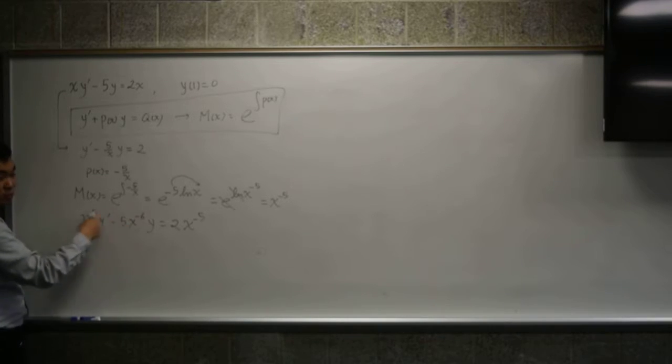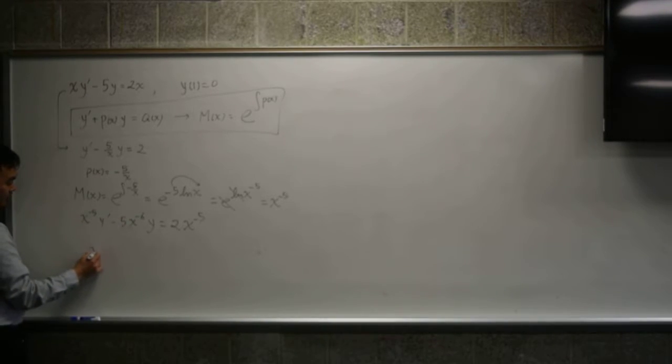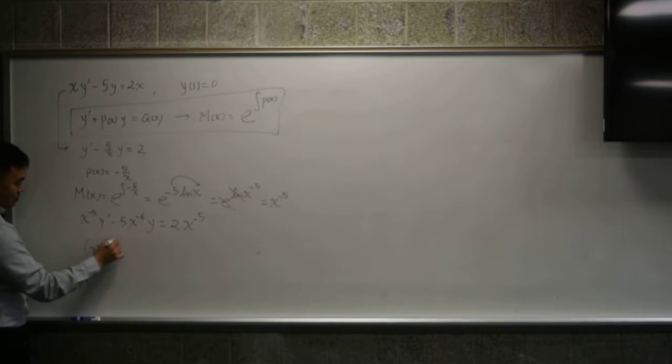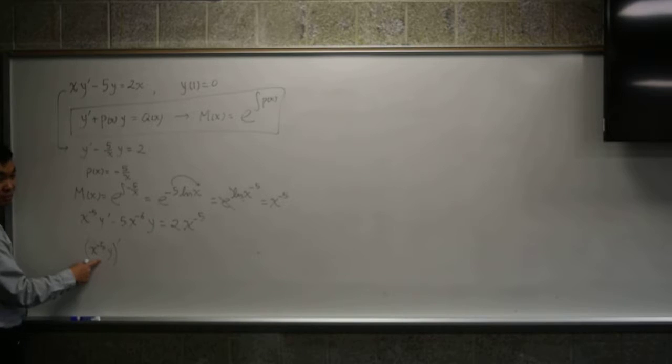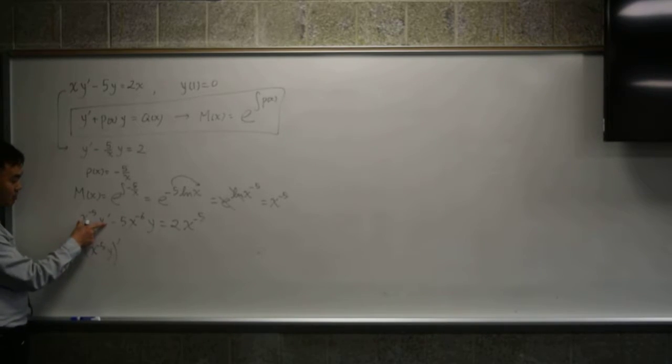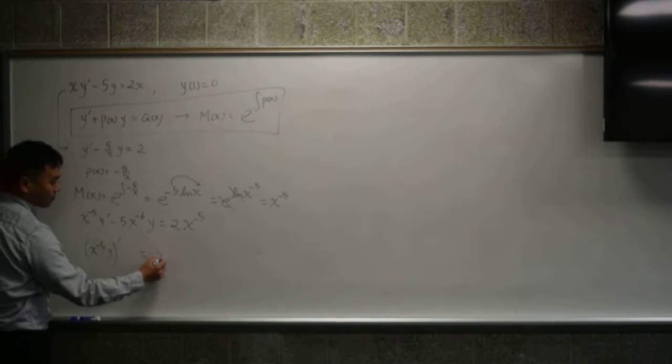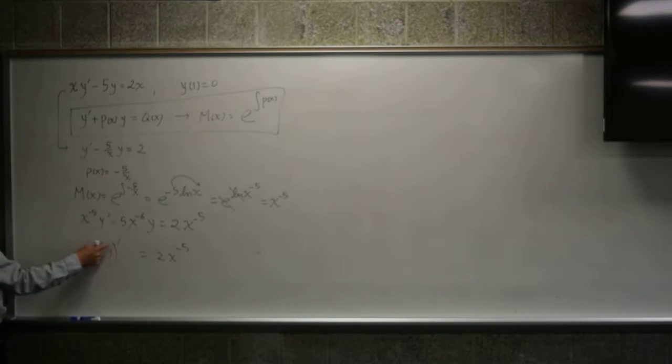And then now check that this is really a product rule. Is it? I'm trying to claim that the left side is a product rule of this. It's always that case, right? You take this part and move it down here with prime applied to the entire thing. So let's see, if you did apply the product rule to this, when you differentiate y, you get this first term. When you differentiate x to the negative 5, the 5 will come up to the front, and this will be negative 6, which agrees with this. So this definitely, when you apply the product rule, turns to the left side, so you know you did everything right.